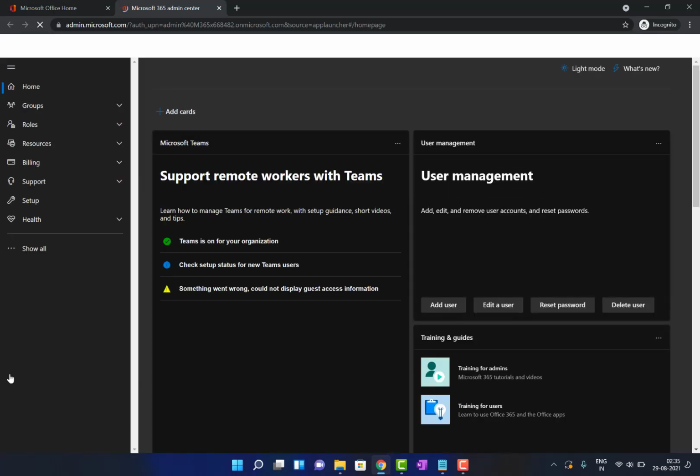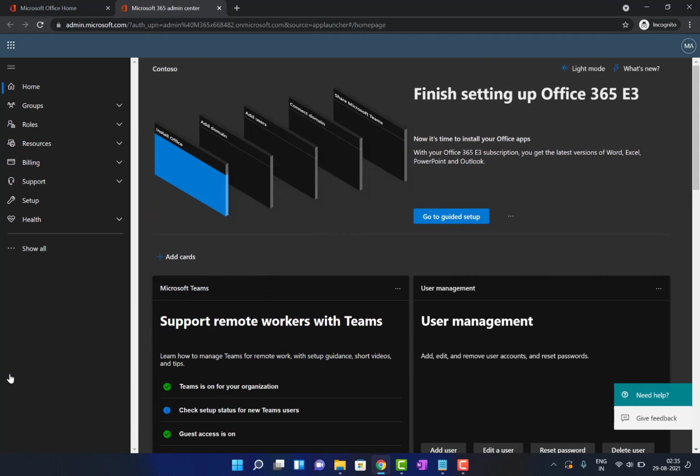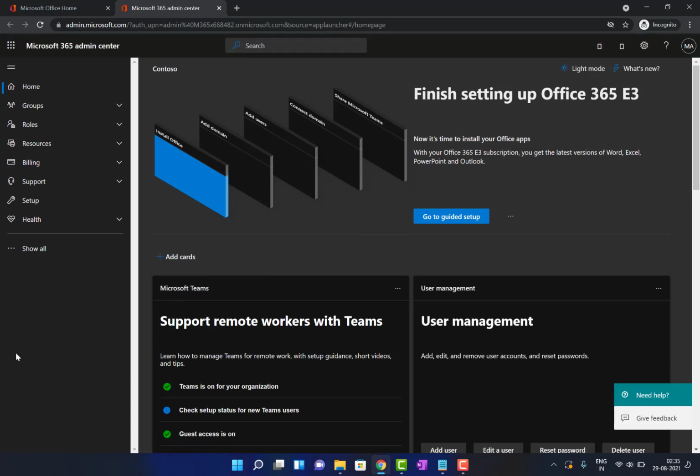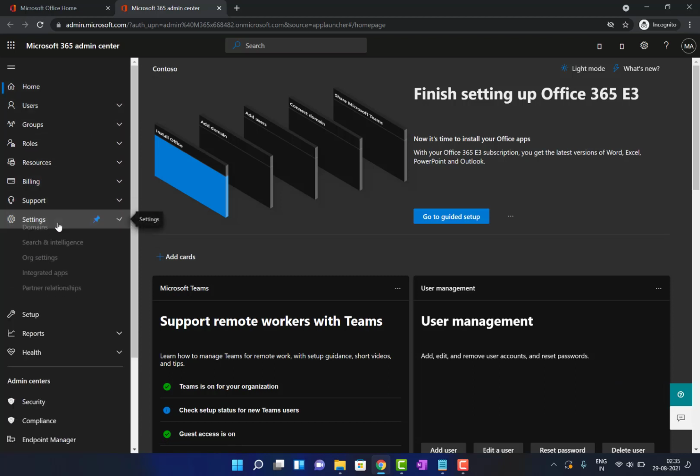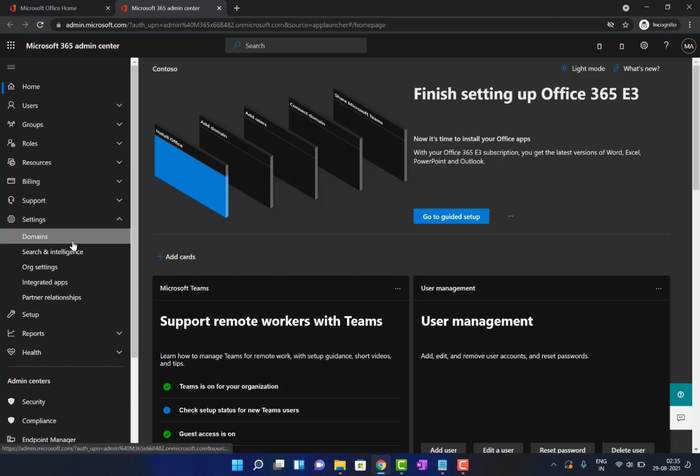Go to the admin section. Show all. Settings and then domains.